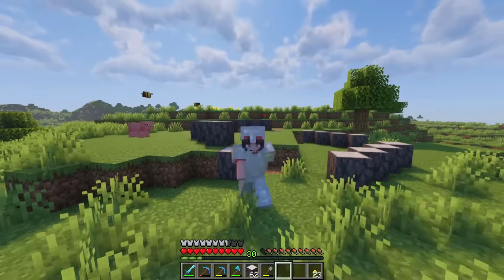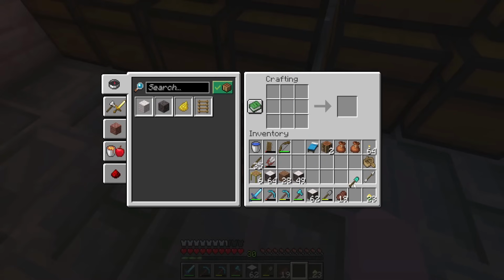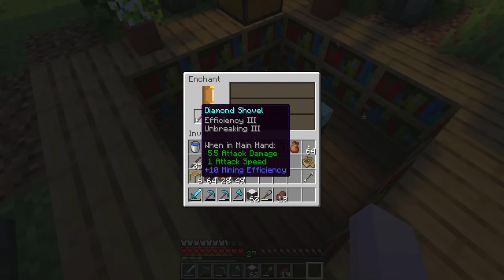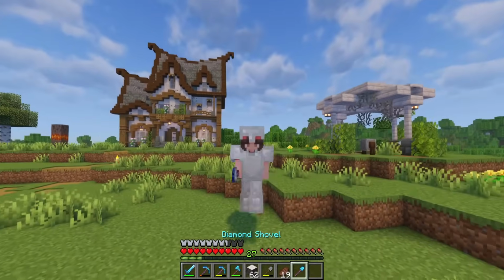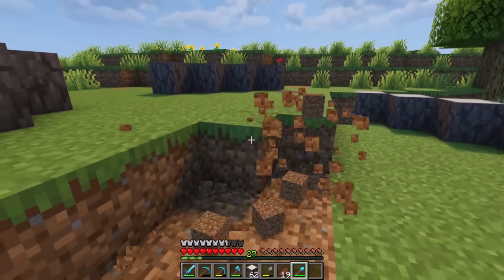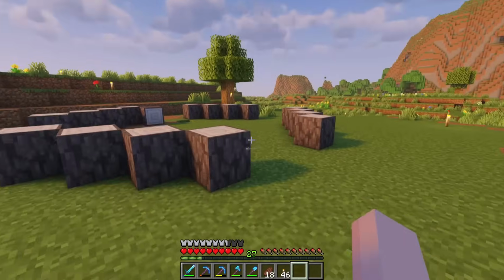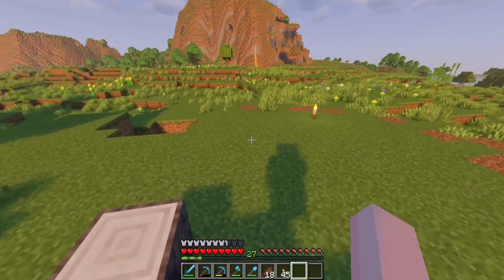Wait, but I do have 30 more levels and I have more diamonds. Diamond shovel. And please something good, please something good. I'm breaking. Efficiency 3, yeah. I mean, better than the stone shovels. Oh yeah, definitely better than the stone shovels, but still very slow. And now we have this nice flat surface and a little hill in the back, and I also lit up the entire area so I don't get ambushed while I build.